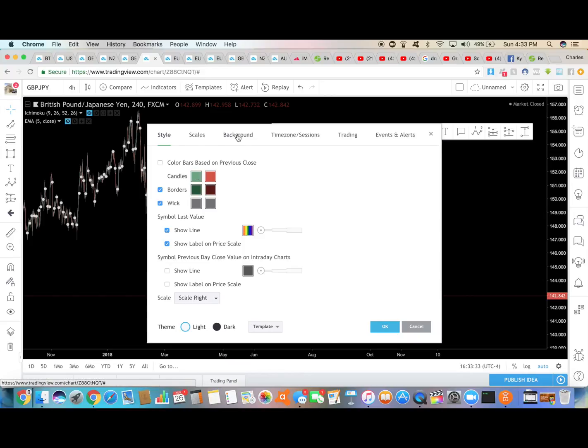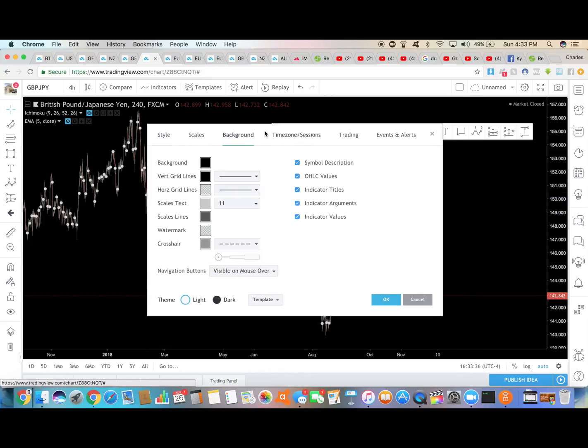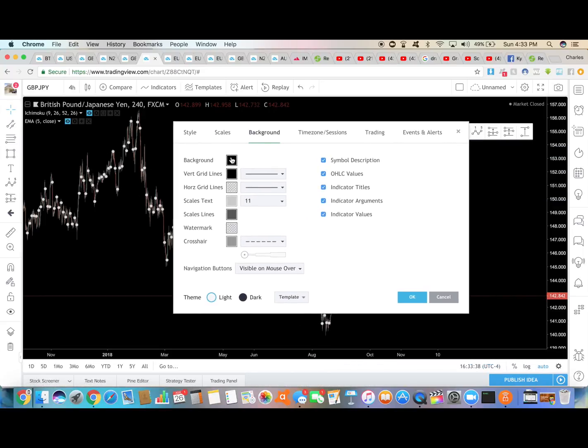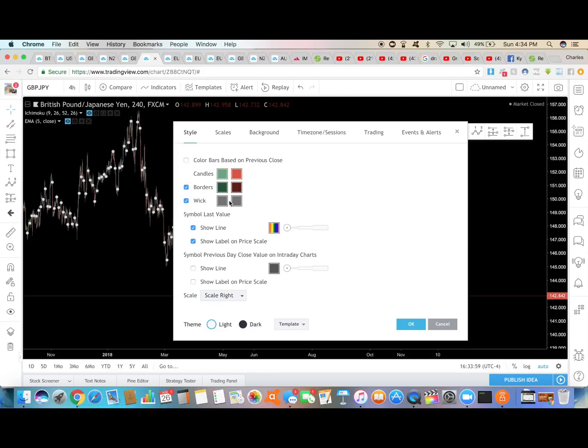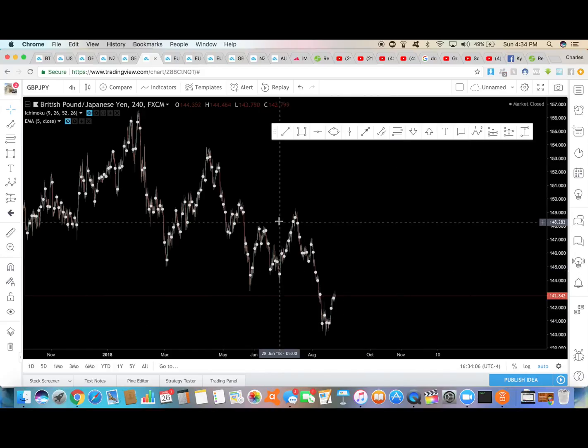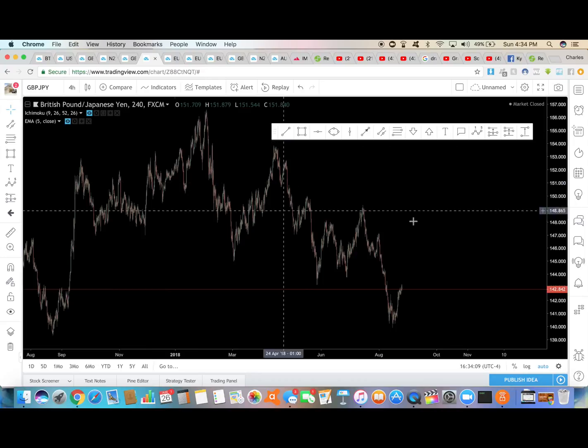All right, background. I like a nice clean black background, so of course I changed mine to black. I got rid of the vertical and horizontal lines. You could either make them black, or you can use this line right here, slide this all the way over to make it so you can't even see it. The theme under style, I have it set to dark, and that's about it. So that's how you would change your background to black.